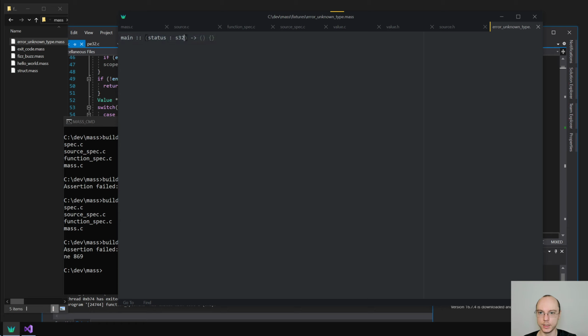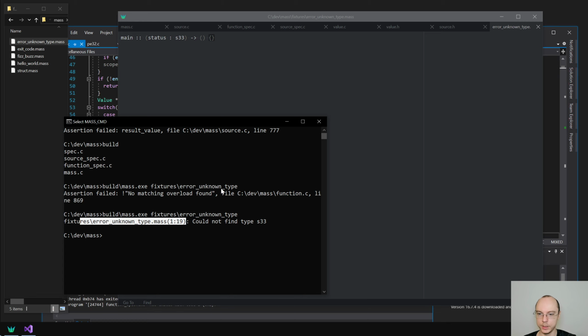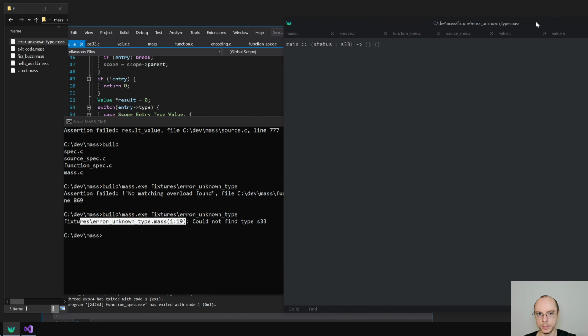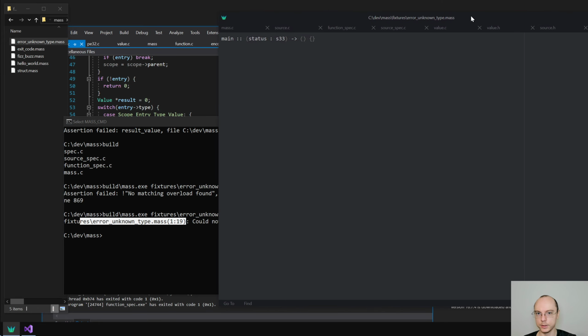So if I made it correct, this would do bad things, but because it's an error program, it's actually fine. So let's try it like that. Okay, this is actually what I wanted to know, and we have actually probably the right location.